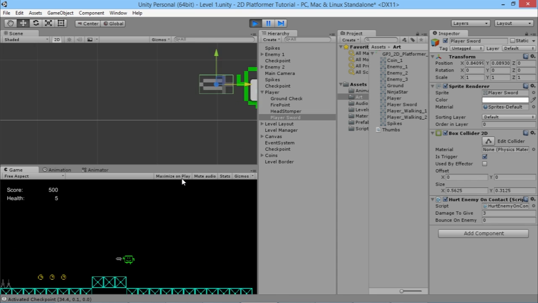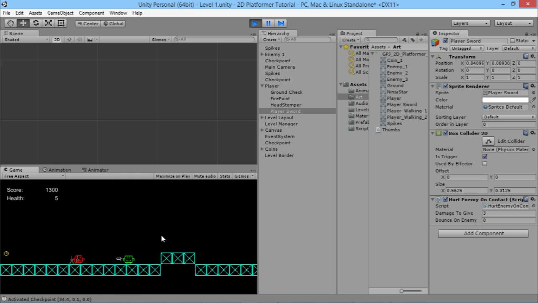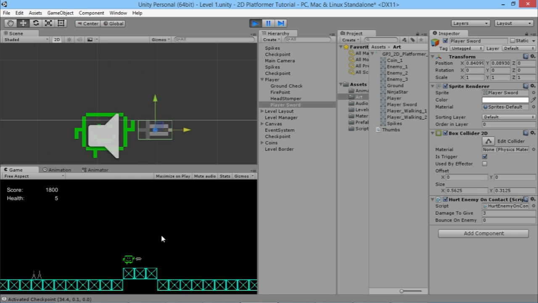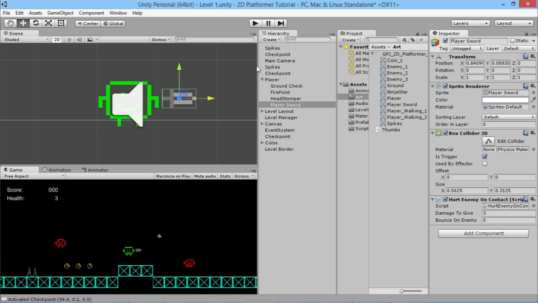Oh, it does the damage to the enemies just like we wanted, but we want to be able to activate the attack. We don't want it to just randomly attack these guys when we see them. Maybe you just want to charge straight into enemies or anything like that, but we want to have a little bit of attack animation. And that's one of the great things about the animation system in Unity, is that we can take advantage of the animation system to make this sword appear and disappear and actually do damage to enemies.